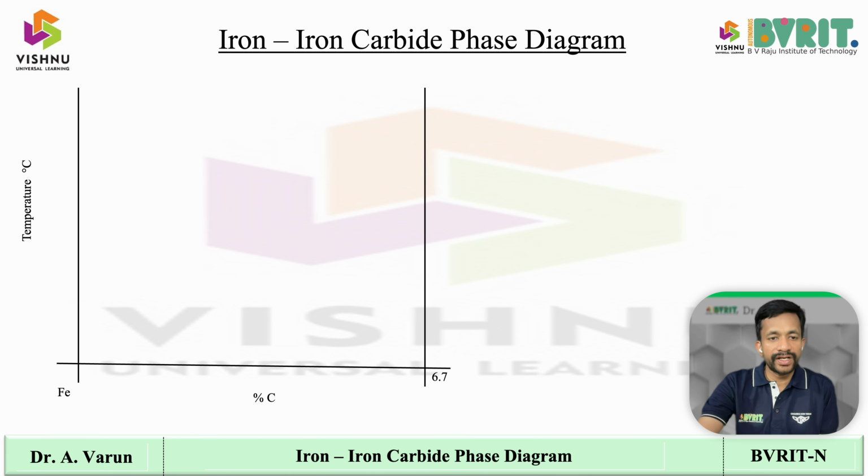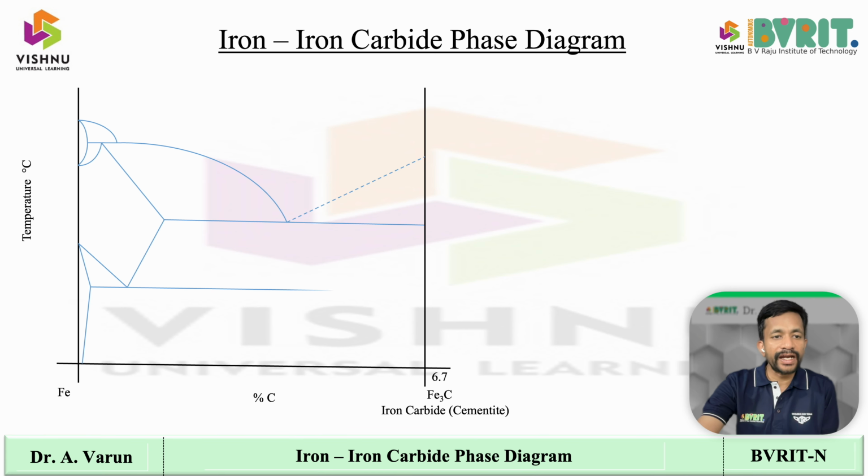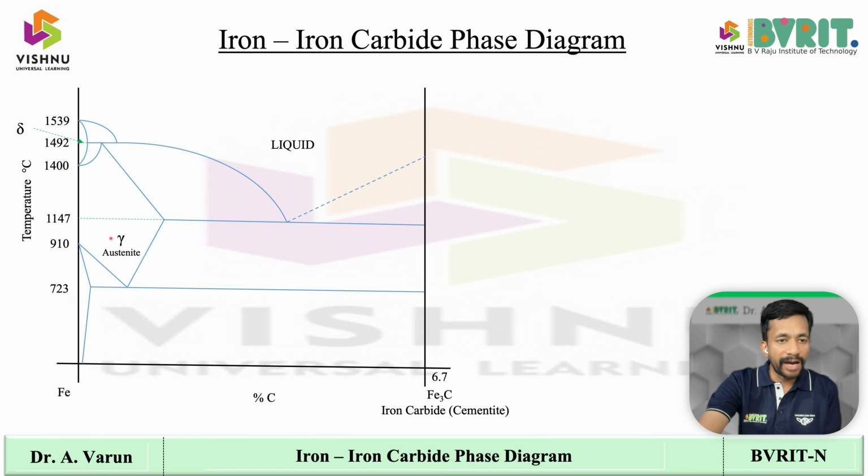So we had our discussion wherein I said we can remember this iron carbide phase diagram easily if we segregate it into three zones. And always remember, there is a representation of pure iron followed by the carbon when it is alloyed. So if you recall, I said that this temperature 1539 marks the freezing temperature, above which there is a liquid, and below that there will be delta iron. And then below 1400 you have what is called gamma iron, and below 910 you have alpha iron.